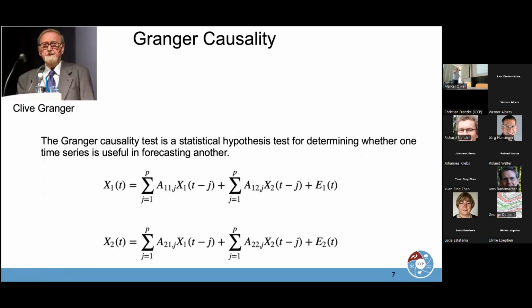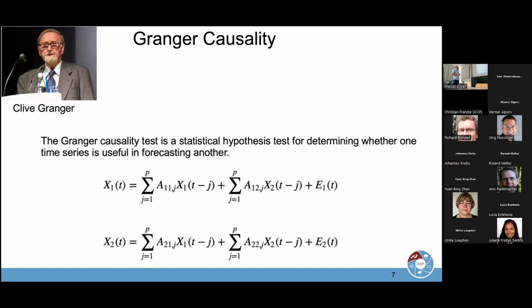So the next step in causality methods is the so-called Granger causality. It was developed by Clive Granger, who won the Nobel Prize, I think also for this, but also for other things he worked on. And here we introduce the concept of predictive skill. So we don't just look at whether things are correlated, but whether adding further variables might actually improve the predictive skill.